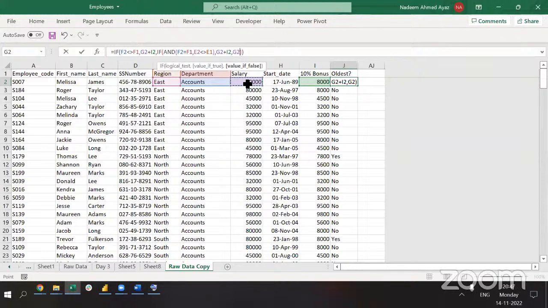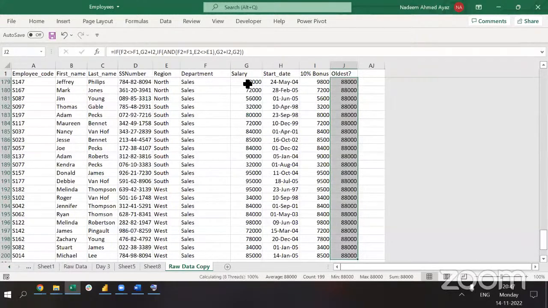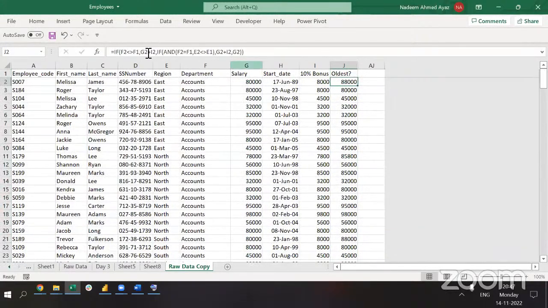We complete the formula by telling the system, instead of a yes or a no, please convert the yes to the total of G2 plus I2, which is this, and wherever no was there, only G2, which is the salary. This is all that we did, how to figure out the oldest person and give some value to it. Previously, we had only a categorical variable, yes or no. This time we converted to a numerical variable, and you can just apply a pivot and tell that each person will get this much salary this month.